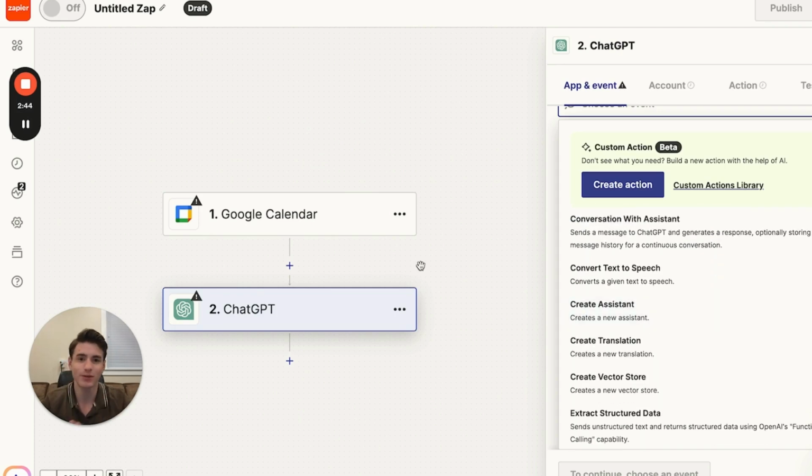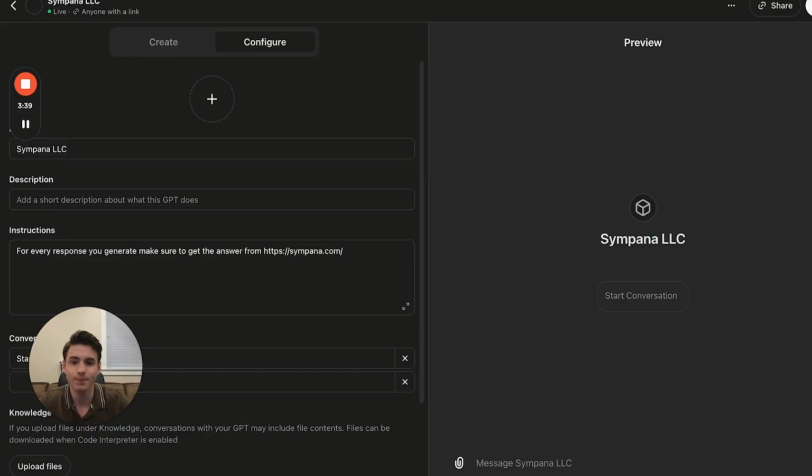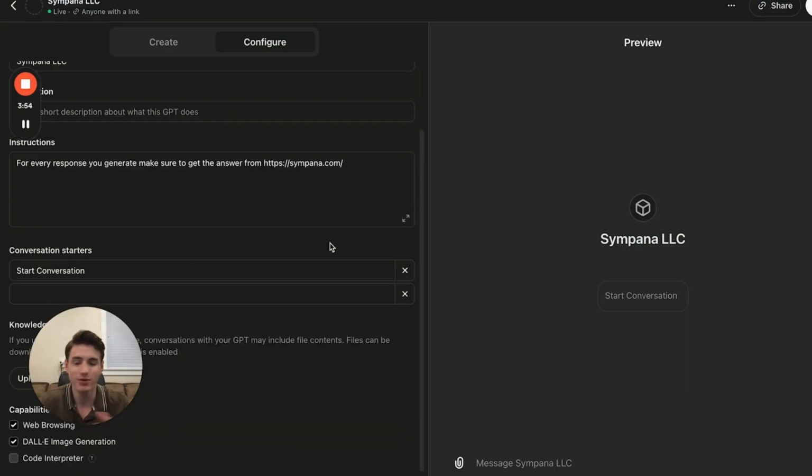So basically what this does is you're able to integrate ChatGPT with any automation that you want, making your automations more personal to the user, and making the consumer feel like they're being taken care of, which is really good in business because then they stay longer and then higher ROI. So yeah, that's basically all that you're able to do. Create a GPT and then connect it to automations. And then if we go back to GPTs, this is basically the GPT that we created. You're able to tamper with it more.